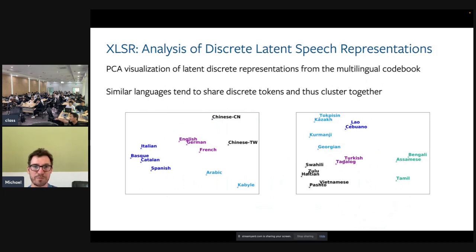It's not perfect, as you can see, because there's quite a distance between the two Chinese, not really dialects, but variants. But this is something that is automatically learned, so it's not perfect, and there's no supervision in doing it. What we can see is that there are certain patterns, but they are certainly not perfect.